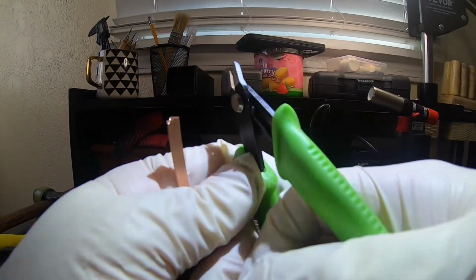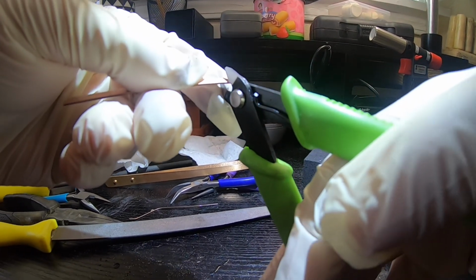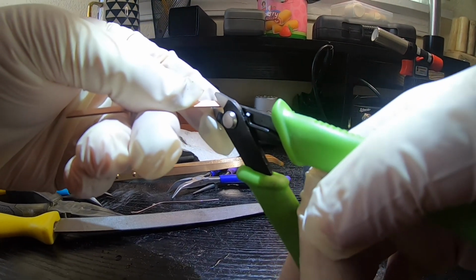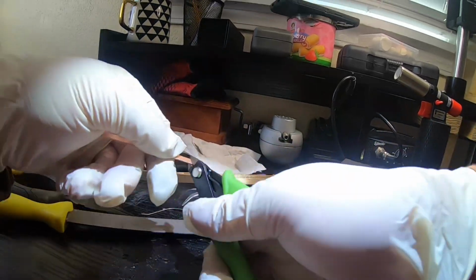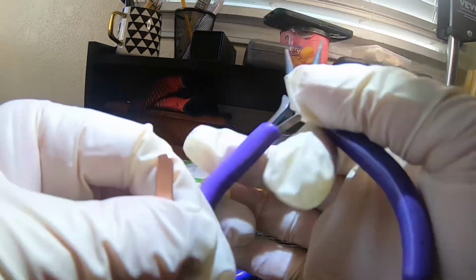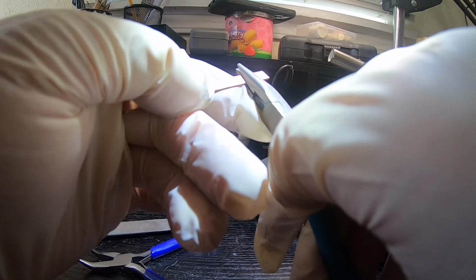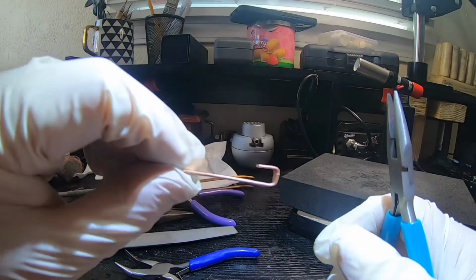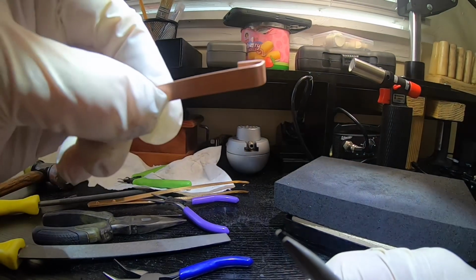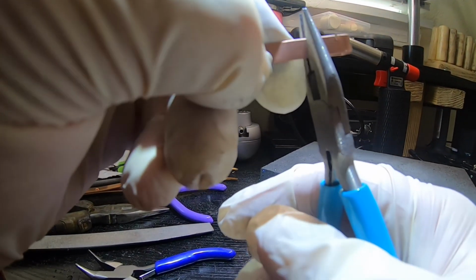All right, guys, since we need to practice, we're gonna practice on making a nice clean bezel here. So we're gonna start with a straight cut and try to get this on the first solder joint. So here we go, y'all hang tight. Let's build this bezel. We're gonna make it rectangle. That's the idea, is rectangle and uniform. All right, look there, we got us a nice uniform squares kind of started.